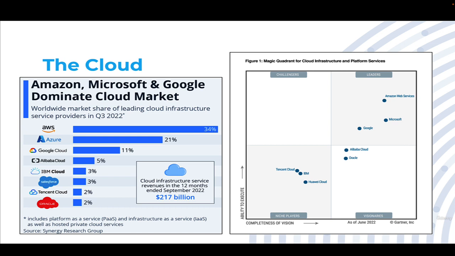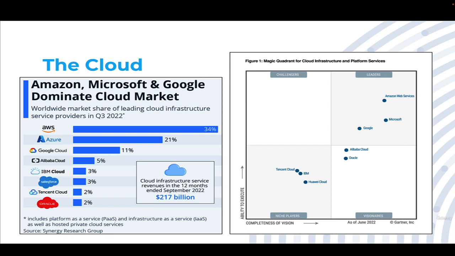And so if you look at this Magic Quadrant, you'll see that you have your 3 main players as the leaders being Microsoft, AWS, and Google. But then you have some visionary work being done by places like Oracle. And then you're otherwise going to have some of these niche players that aren't quite at the same level, like the IBM-based cloud development that are trying to make a name for themselves in this space.